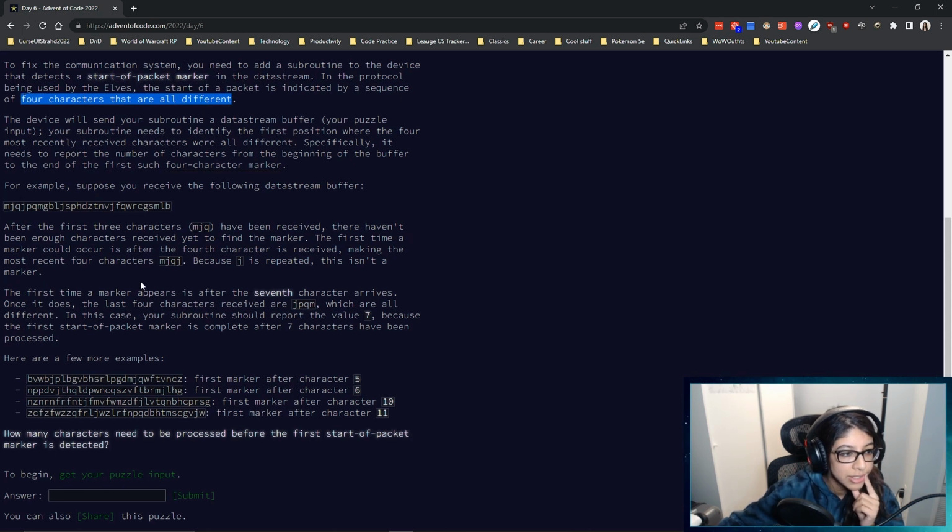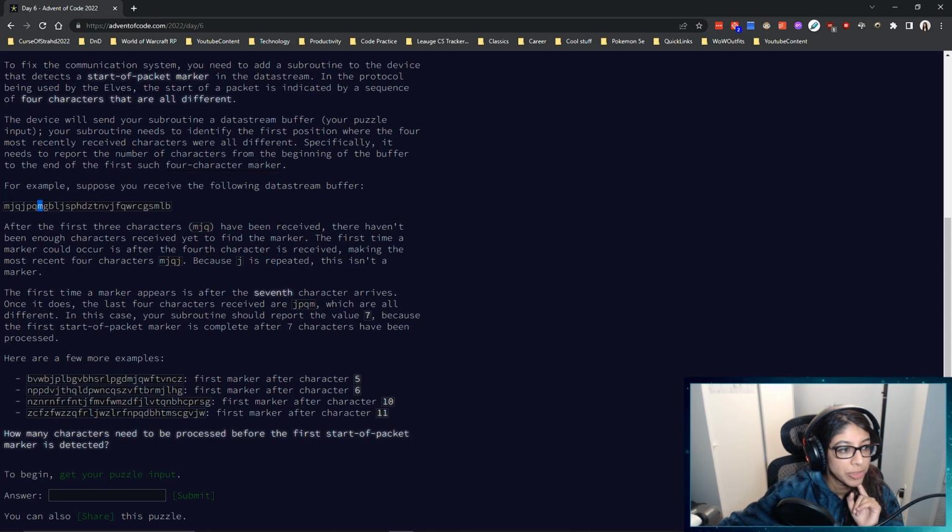So what it looks like is that it's just a sliding window of characters. We start at the beginning, we process 4 characters, and then we're like, oh no, there's not unique characters, so we go into the next 4, there's still not unique characters, so we keep going. The next 4, then the next 4, and then we get to here and we're like, oh okay, these 4 are all unique. So the marker actually happens after the 7th character, or index 6, has arrived.